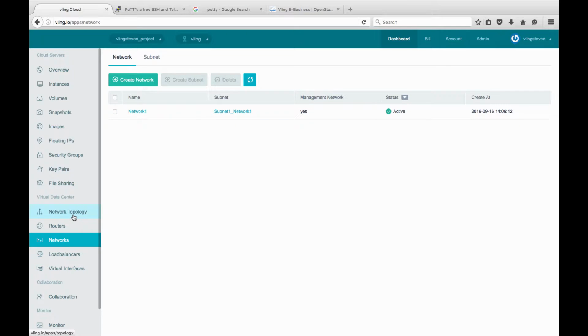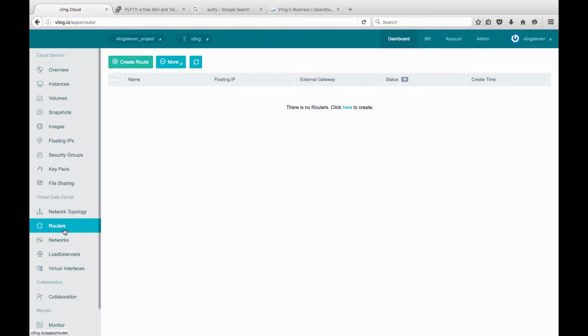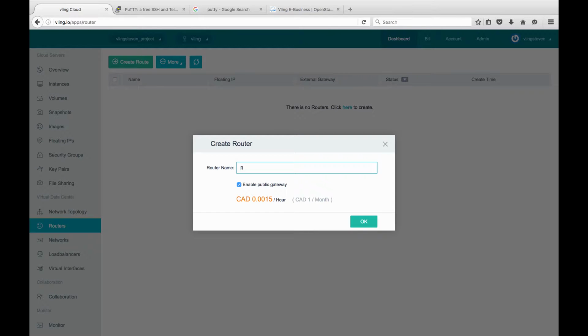Let's go back to the topology. You can see the network has been created. And the second step is to create a router. We go to the router tab and click create router. We give it the name router 1, and from here we need to enable the public gateway so it connects to the outside.